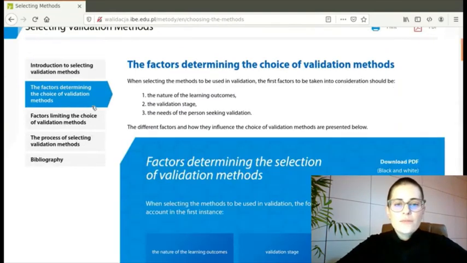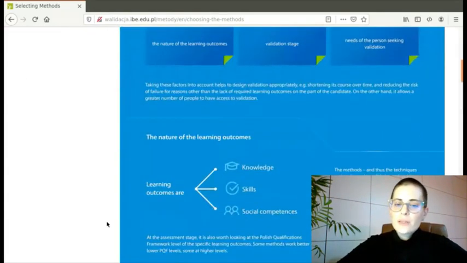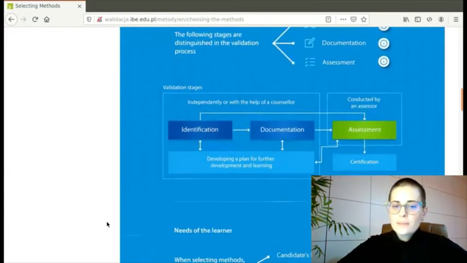It also covers factors that determine the choice of the method. It also includes an infographic just to make things easier again.